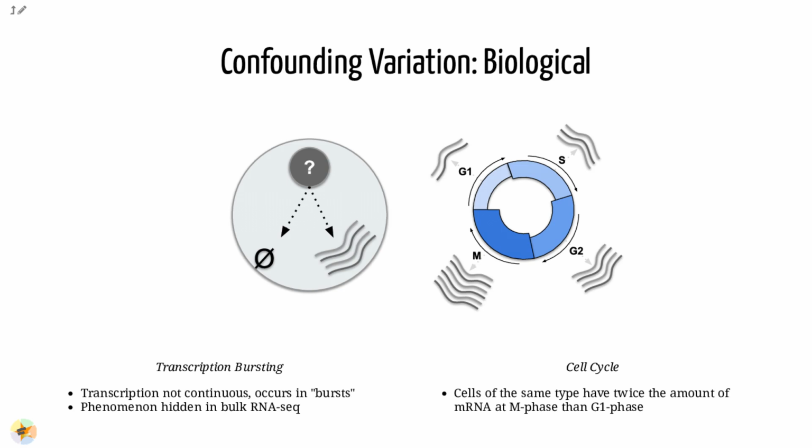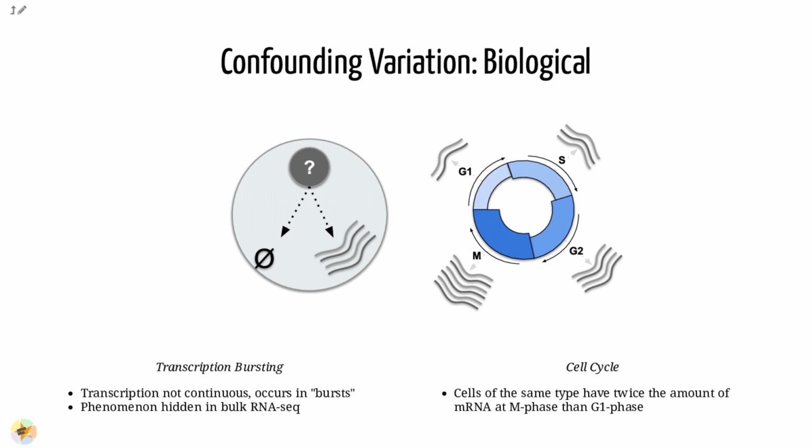Transcriptional bursting is a phenomenon that occurs in cells in which transcription occurs in discrete states of active and inactive, where the interval between these states is hard to model. In bulk RNA-seq, this phenomenon is unnoticeable as the effects are averaged out over many cells. But in single cell, two cells of the same type may exhibit different gene profiles simply because one cell was actively transcribing and the other was not. This is not something we can control for in the analysis, but it is something we should be aware of when understanding why cell clusters can be noisy.